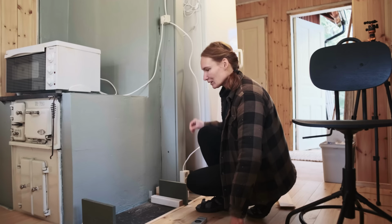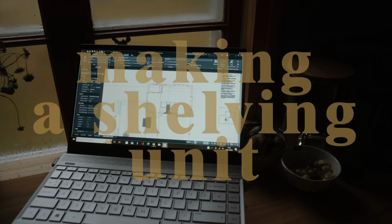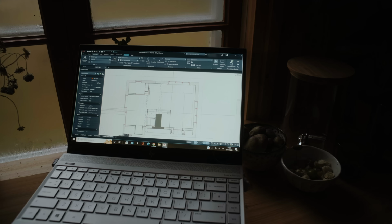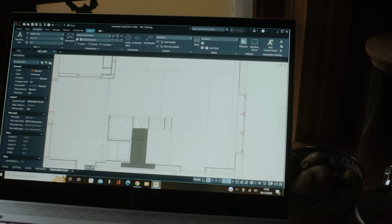So I'm making an MDF shelving unit. As always, I will start by sharing the floor plan in this area. This is the kitchen, the back door when you enter, and this is the unit that we are currently working on. These are the kitchen countertops that we just built, and this is the existing stove right here.